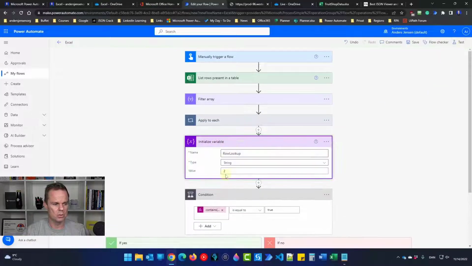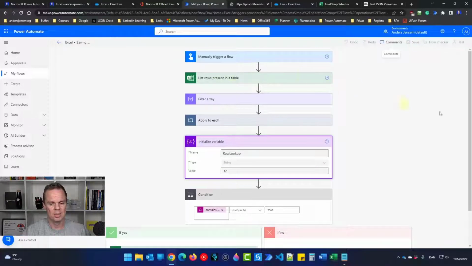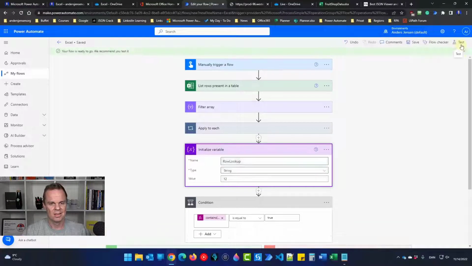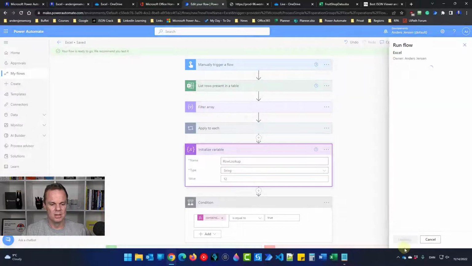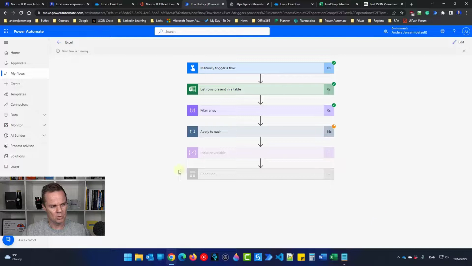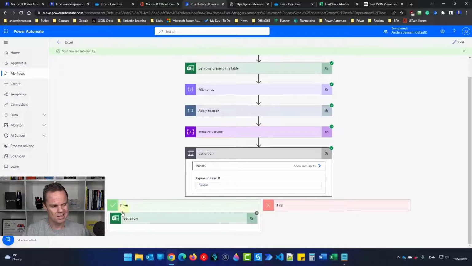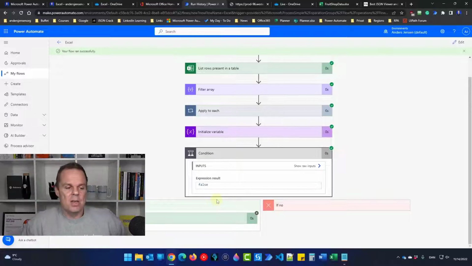Now let us try to make it bulletproof. So we can say 12 or whatever other number that doesn't exist up here. So I'll say test. I'll do this. And now you'll see that this condition is false. We're not trying to do the lookup. So that is how you're error handling it. You can see it's false. This action is not getting done. So some very advanced stuff, and we will move on.